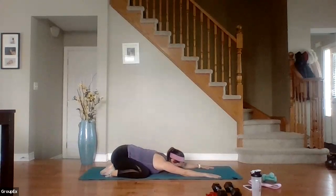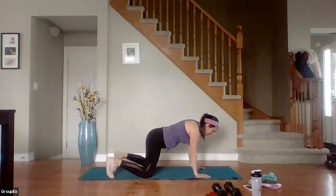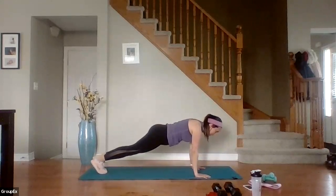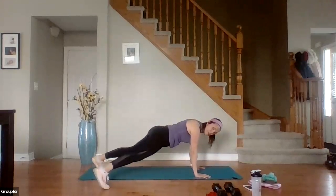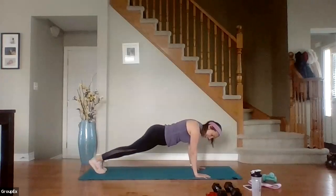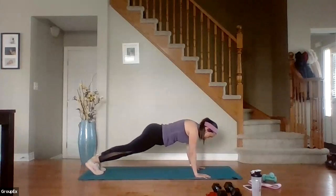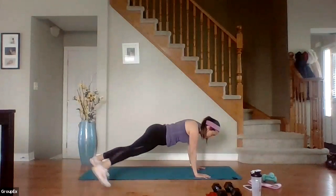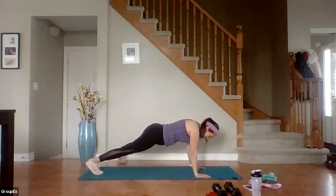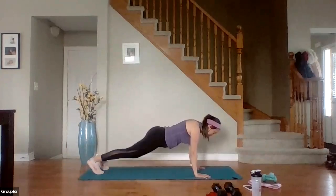We're going to do that whole round all over again. Take a nice deep breath in. As you exhale, back into that high plank. Bring it up. Tap the feet together. And we're going to go into a side tap and in. Tap and in. Tap. And we're really warming up that chest, warming up the core. There we go. Come on. Push. Four more. Let's go for four. Three. Two. One. Drop into child's pose.